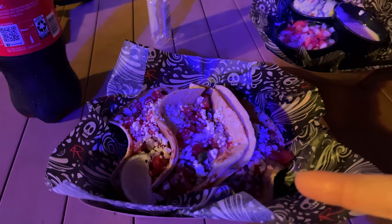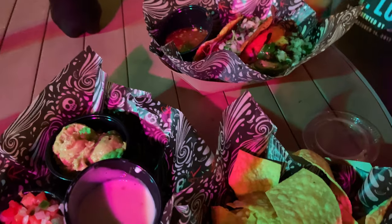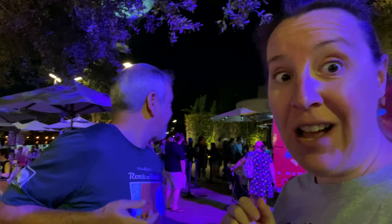This looks awesome, doesn't it? So we got crispy tacos, street tacos. And then like street tacos, you get three of them. This is a nacho trio. Got queso, pico de gallo, and we'll have to taste that to see what guacamole that is. It's supposed to be guacamole. And then Andy's are the crispier tacos. The street tacos are really good. You can get beef, chicken, or pork, or you can have all three. So I got all chicken. And what was yours? The crispy, well, it's like braised beef or barbecue beef. It's really good. And it came right up. So we ordered pretty quickly. There's now like a huge line, but the food came out right away and we're just gonna enjoy.